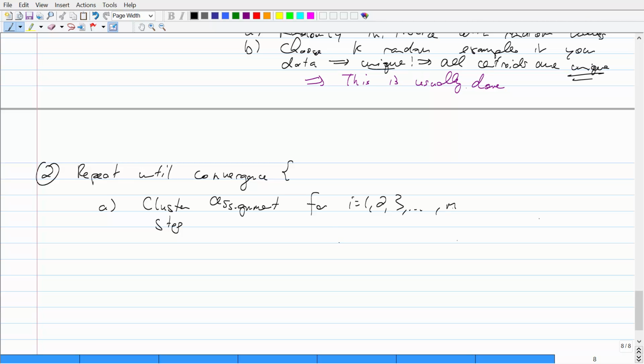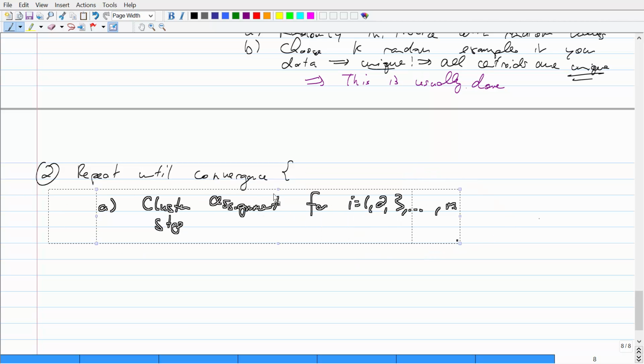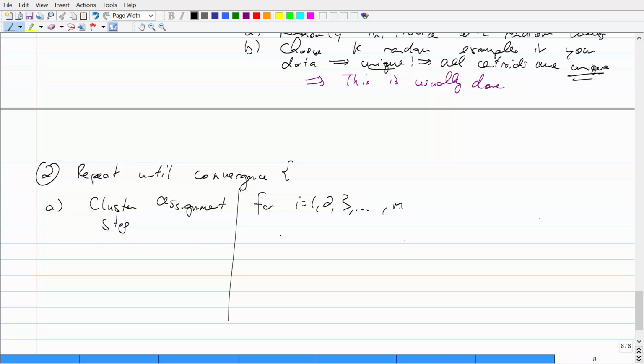Okay, so for every training example, let me move this to the side. I need some room here. What you're going to do is compute c superscript i, which is the index of the cluster centroid closest to the example that you're looking at.